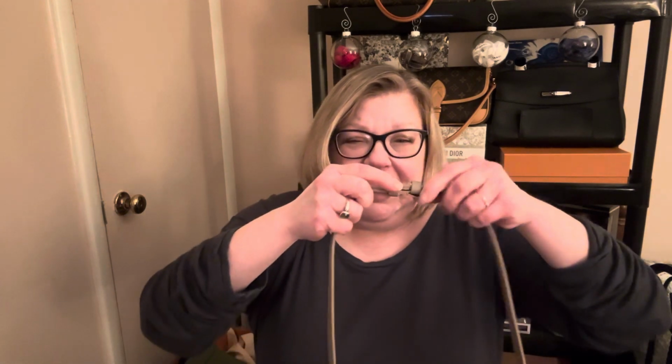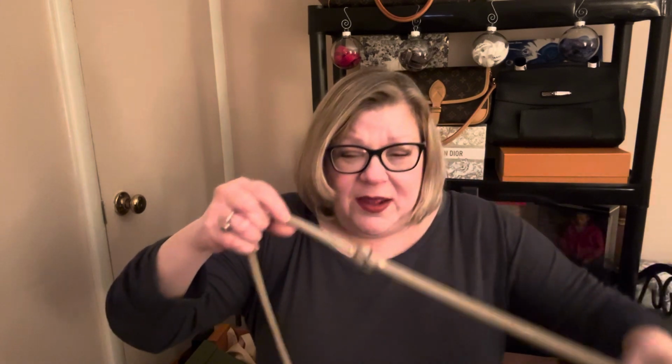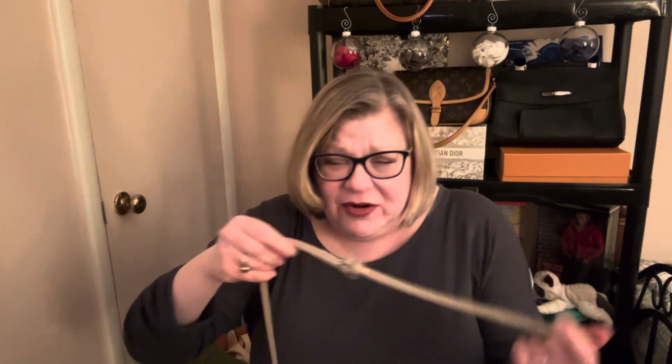Again, this is a really short, long strap. And when I say a short, long strap, it's only 17 inches. However, you can buy chain extenders, and I will show you what it looks like with the extenders, just to give an idea of how short the strap actually is. Because honestly, when you hear numbers, those numbers kind of don't mean anything unless you actually see the item. That's the way I always feel, because it's hard to picture in your head.